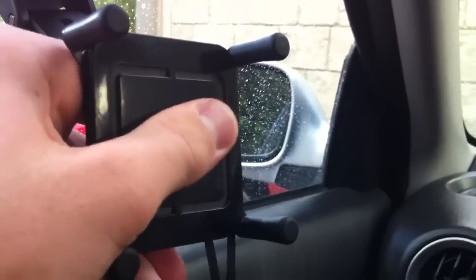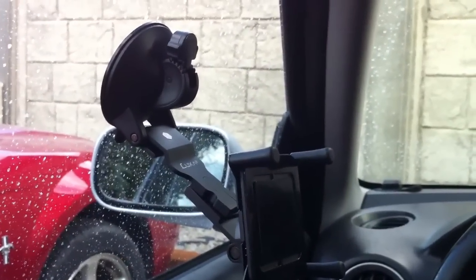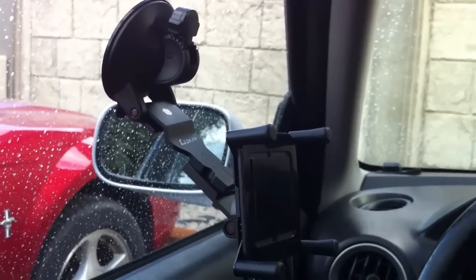This back padding here is totally rubber. It's a really, really soft touch but grippy rubber, so it won't fall off while you're driving, but it won't scratch your device. That is the Luxa2 H5 car mount. It's a really cool product. I can't wait to give you guys the final review on it.